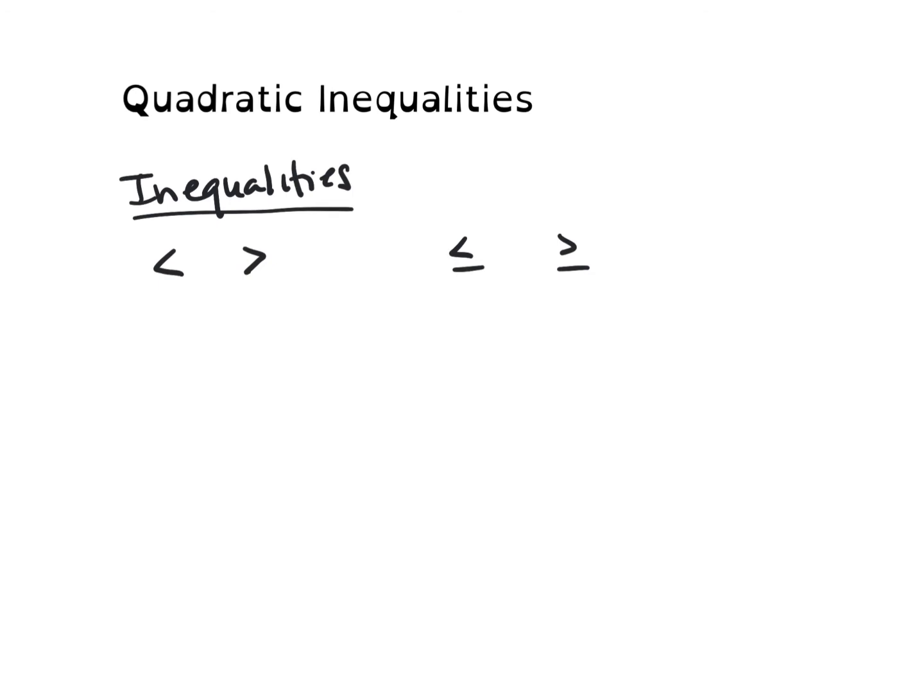In terms of notation, when we talk about one of these symbols right here, less than or greater than, we're not including the values that are at the bounds. So our notation means to exclude. And so when we write it in interval notation, we're going to use the parentheses. That means exclude those boundary points, as opposed to these symbols right here, which mean to include. So when we talk about these, we're actually going to include the boundary points.